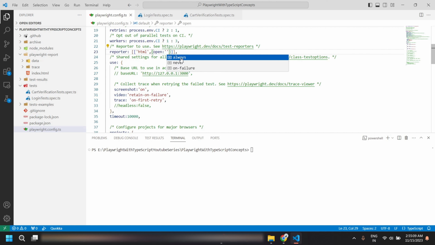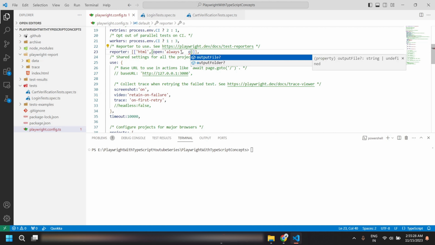Let's keep it as always. So always it will open the HTML report, even if the tests did not fail. But it's up to you when you want to open that report. Apart from that, there is one more option, which is the output folder, which you can give.